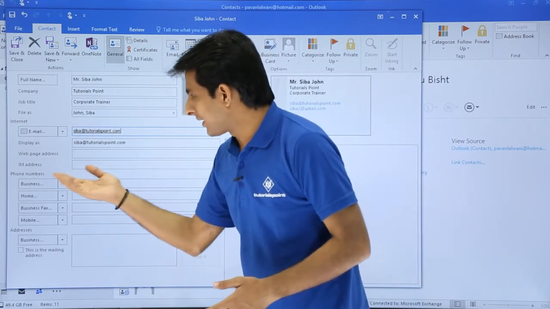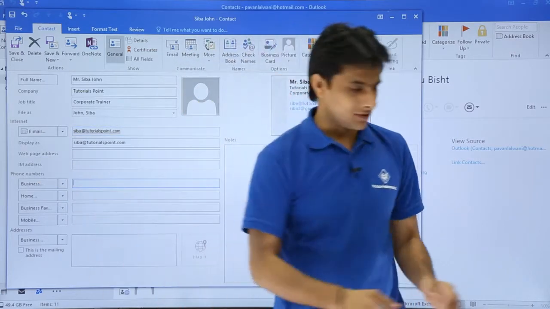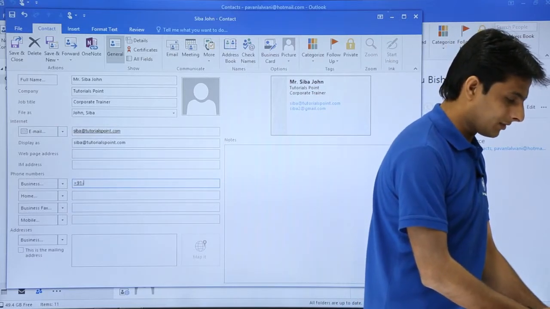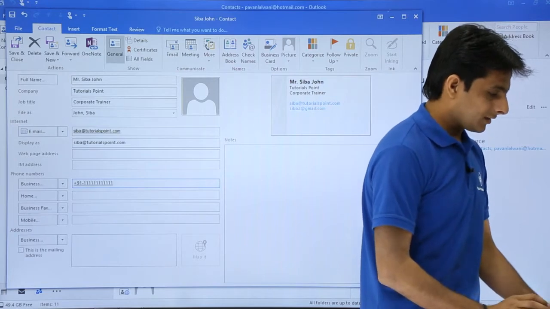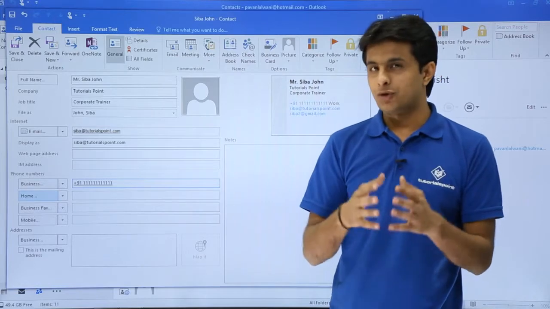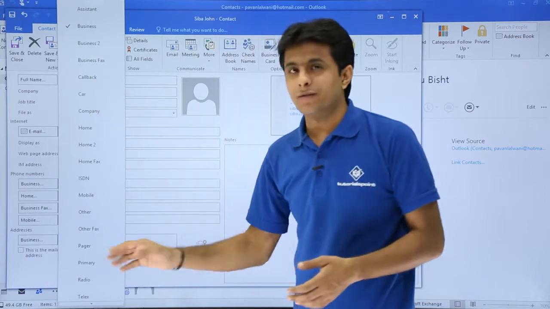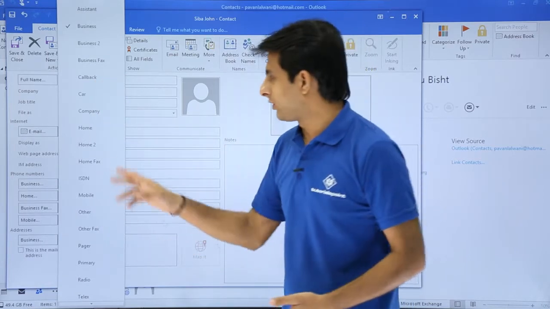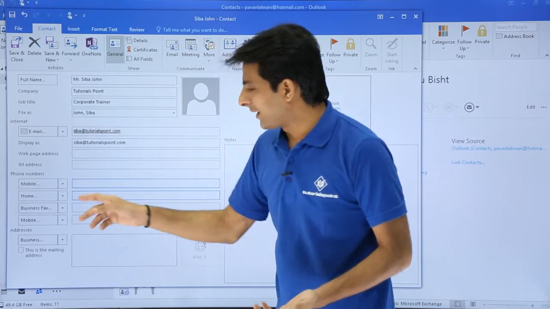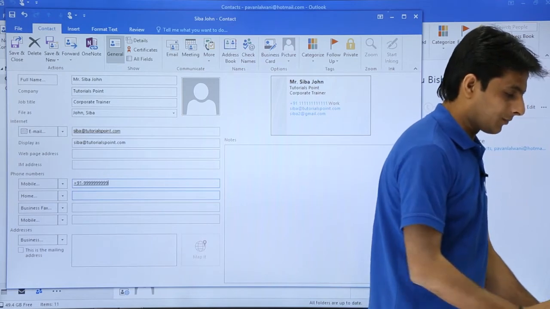Second, you can add the IM address and phone numbers. I'll just add the phone numbers here. I'll click on this business and type the phone number. I'll add any random number like this. In the same way, you can add for home, business, fax, mobile. There are multiple ways by which you can contact a person. If you click on this drop down, it says choose the option which you have. Which contact is available with you, you can choose that option. Let's say car, company, home, anything. If you want, you can select mobile, and I can just feed the mobile number here, +91 and anything. I can keep on typing here.